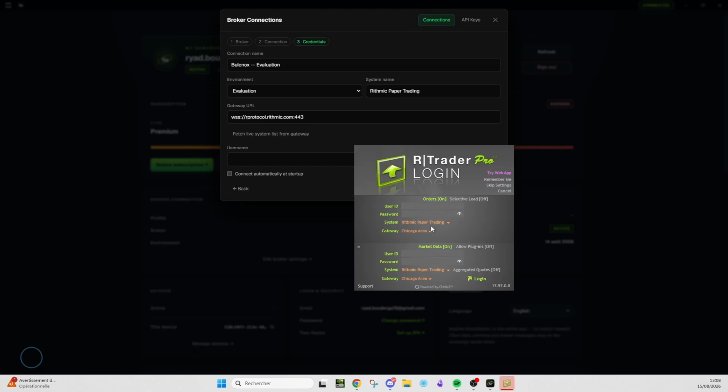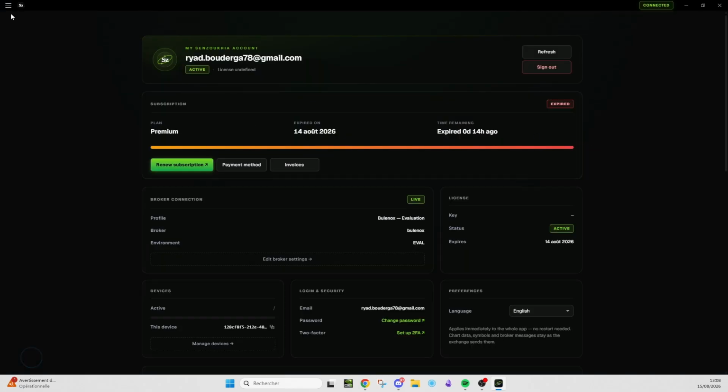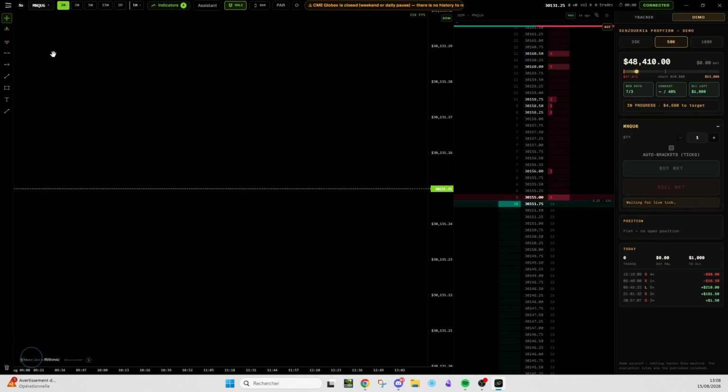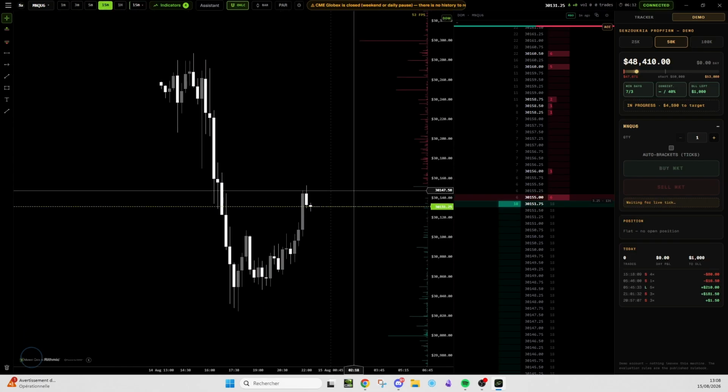Then once you put all your credentials, you connect into the system and the gateway that correlates with your session broker. Then they're going to make you sign some contract or agreement, something like that. Once you've done this, you can close and just fill the username, fill the password, and everything will work. And that's it. This is really easy, guys.